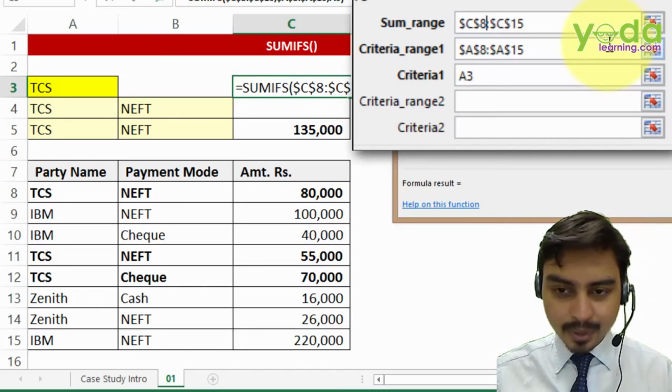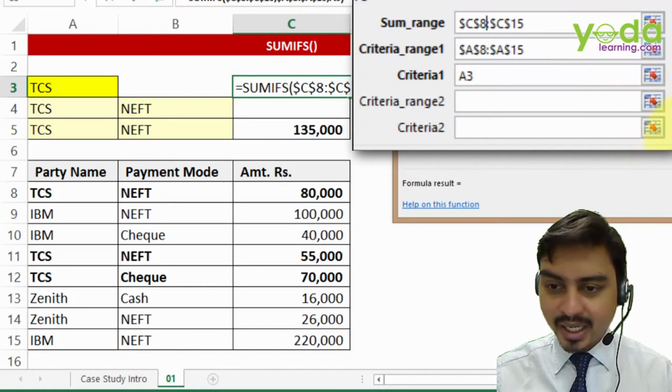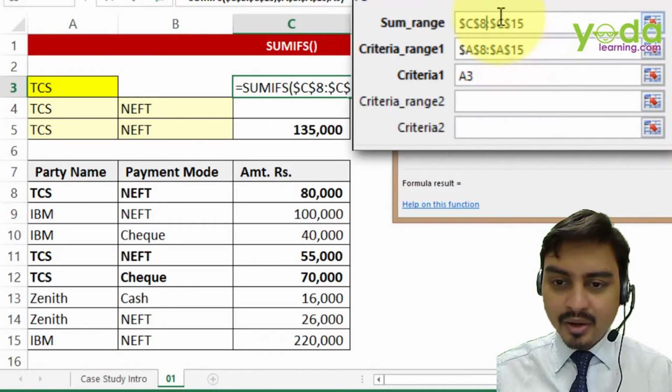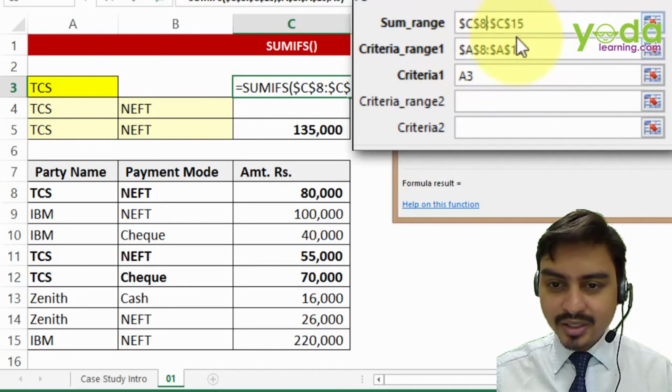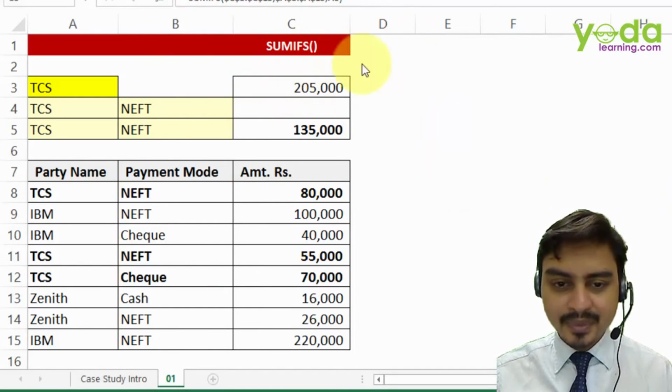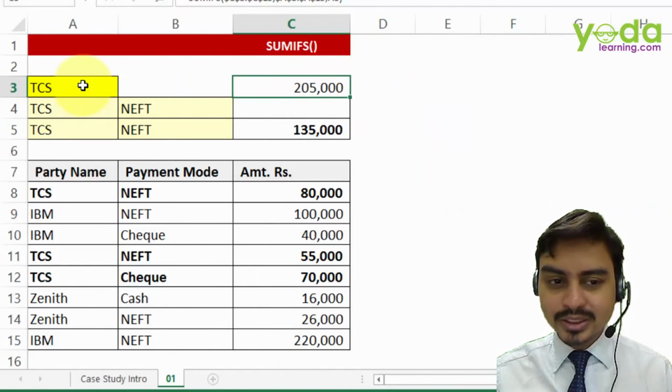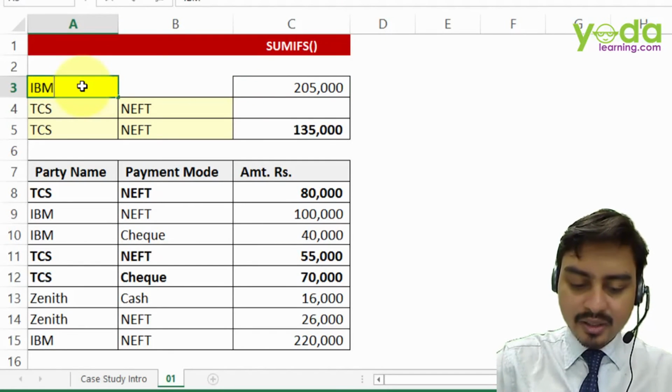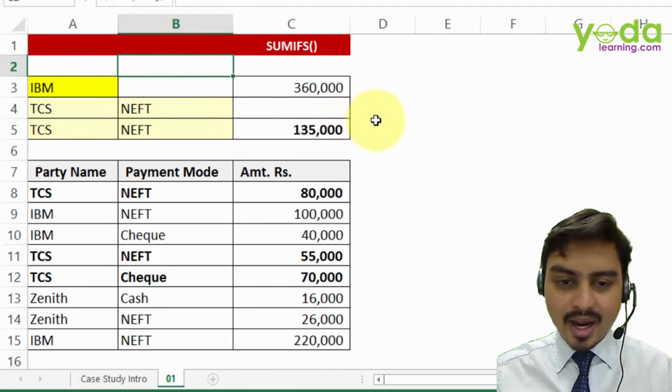Now a couple of observations before I press enter. I'm getting the answer 205,000. F4 has been applied to both these ranges and both are starting and ending at the same level. As I press OK, notice I get 205,000, and if I change the value to IBM, the answer changes, and that's what we want.